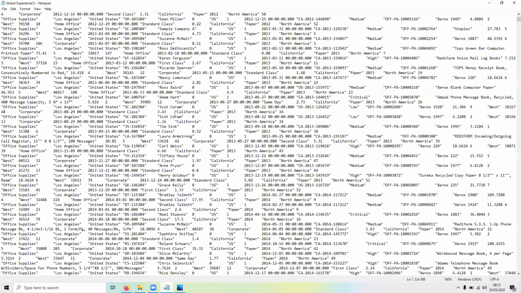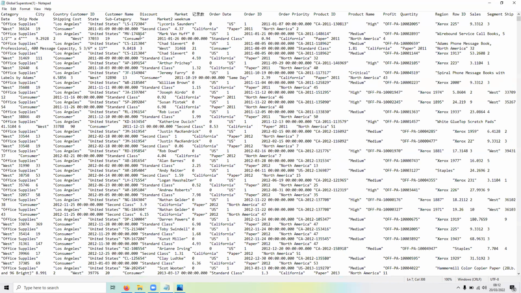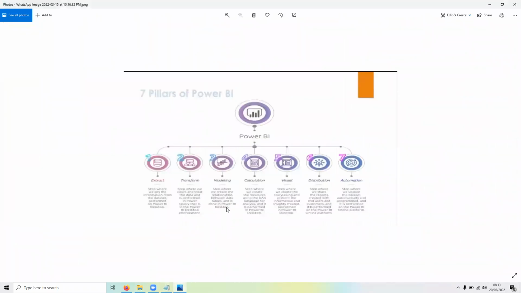So today we also look at 2 other modes of transformation that we can do, different ways. We're going to look at this CSV file. We are going to import it and look at how we can transform it a bit to suit what we need it to be. After that, we are going to look at one more data set that will help us understand how to match, how to append, and we'll at least ensure that we touch on modeling a bit today.